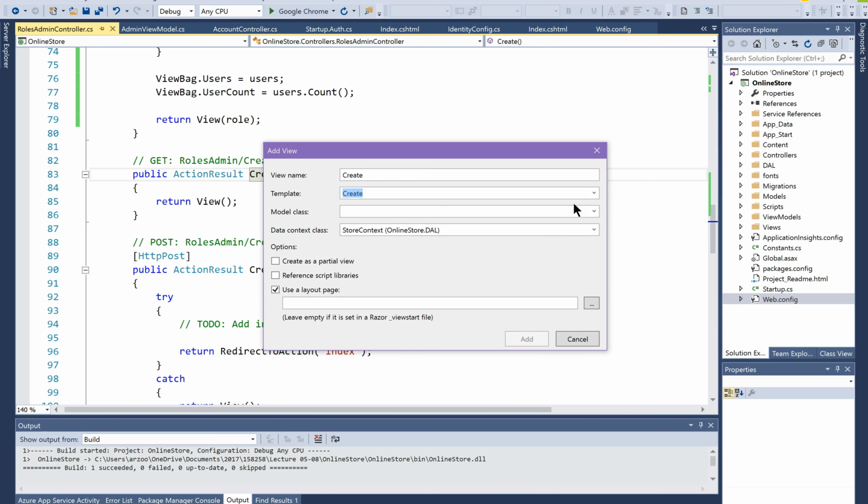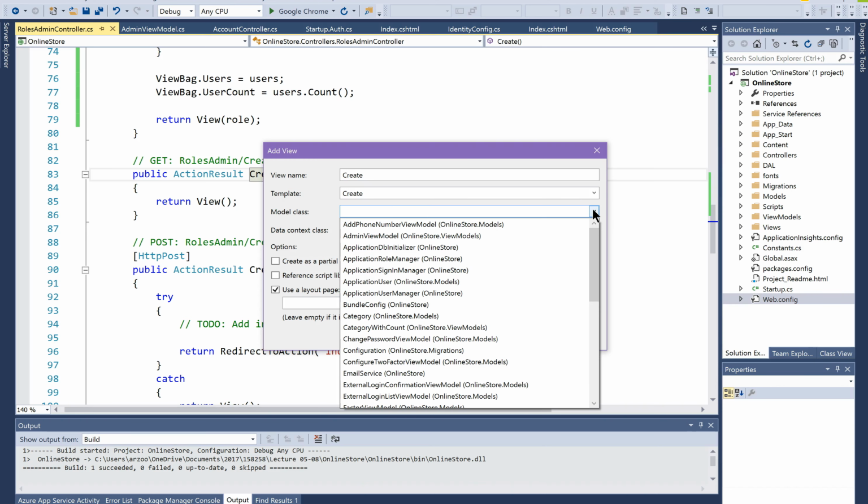And set the model class to the role view model that we created. Did we create it or not? Oh, what did we create?